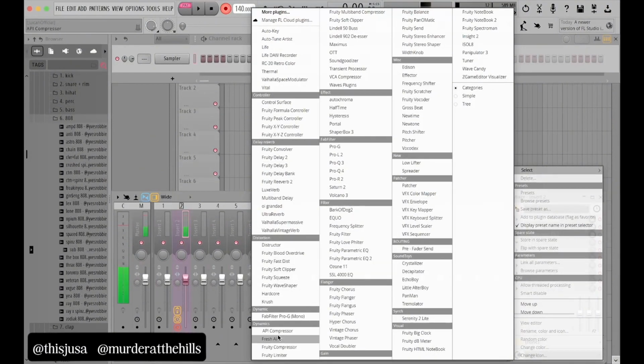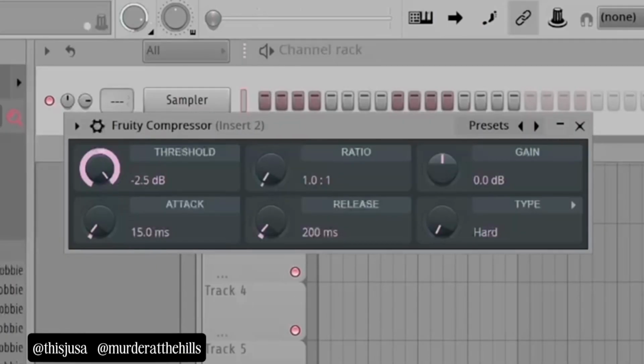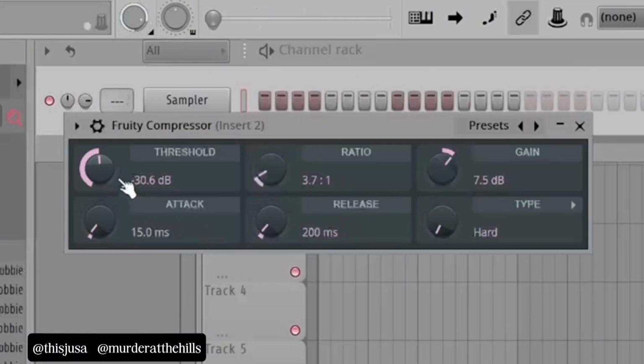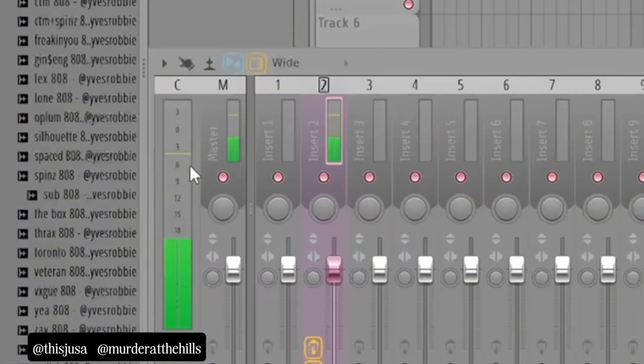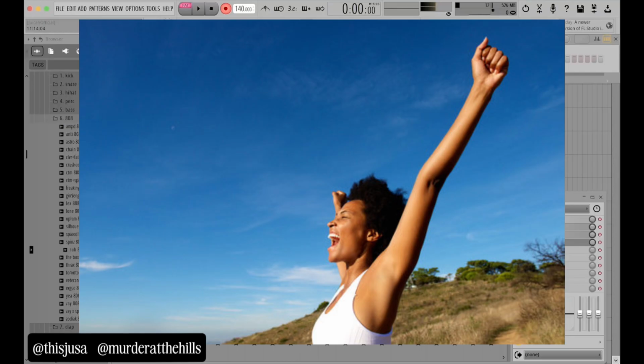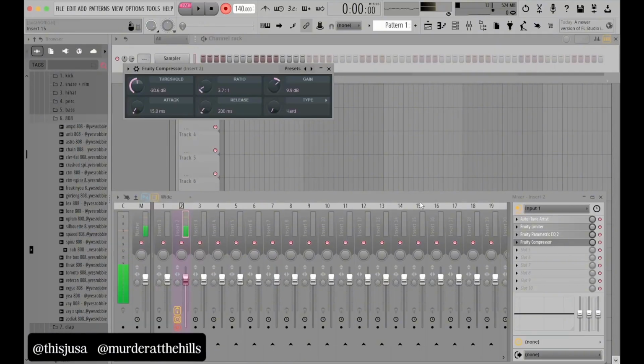Let's compress my vocal so it's nice and fat. If you don't know how compression works, then I will show you in another video. But basically, I'm turning my threshold down, I'm upping the ratio, and then I'm putting the gain all the way back up until it hits that -6 range again. So now, when I get loud, when I get nice and loud, it's the same volume as when I'm quiet. And that's what you want.